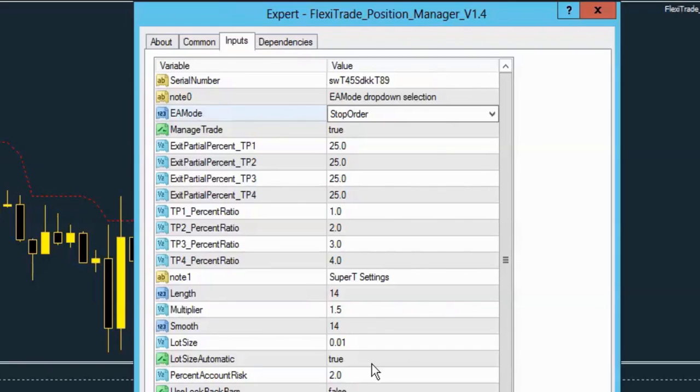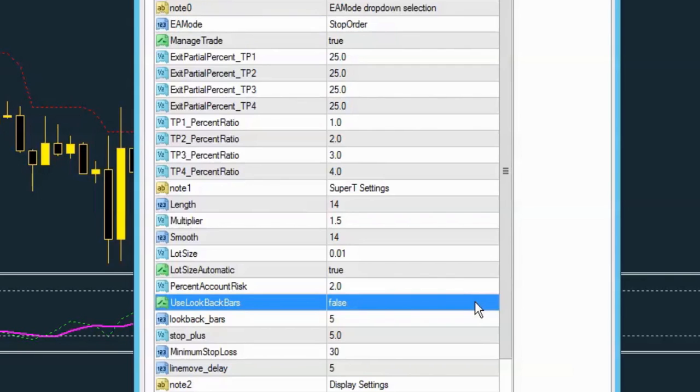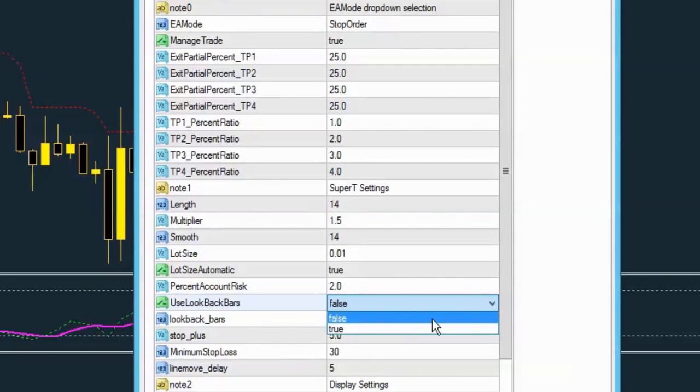The ability to trail a stop loss dynamically according to the ATR is a very powerful money management tool. However, if you prefer to set the stop loss above recent swing highs or below recent swing lows and just use the take profit levels to trail the stop, simply change the use look back bars property to true and the EA will cease using the Super T. Flexibility is the key. Here the look back bars have been set to 5, which means that the parameter is set to true. The EA would look for a swing low or swing high depending on the trade direction within the previous 5 bars and set a stop loss 5 pips below or above this pivot, as long as the total stop loss distance from entry is more than 30 pips, which is the minimum in this example, but which once again may be reset to suit conditions or risk tolerance.